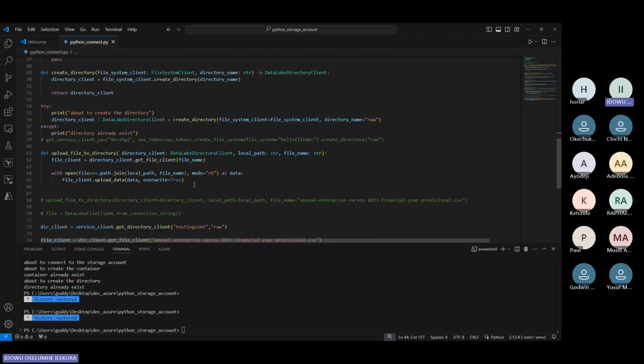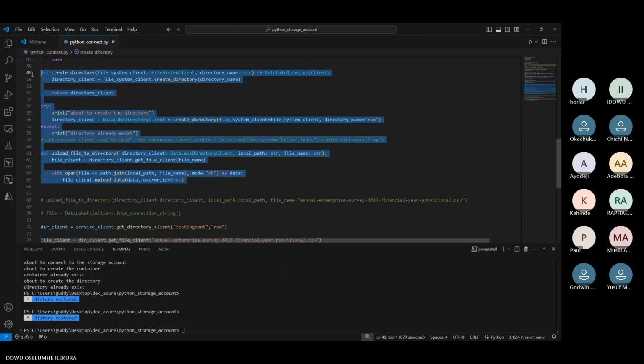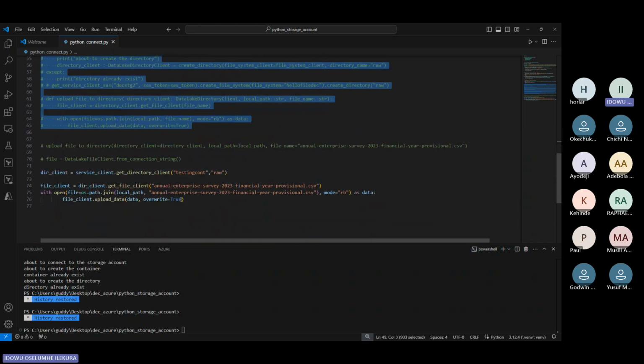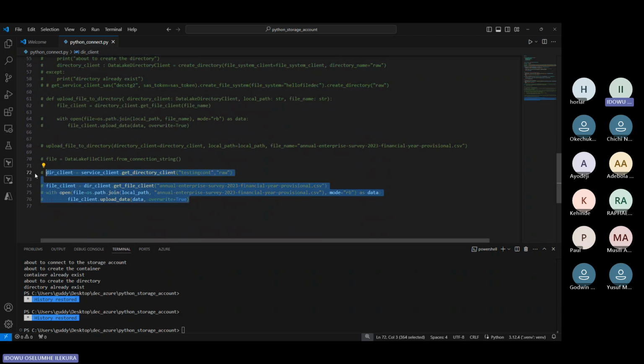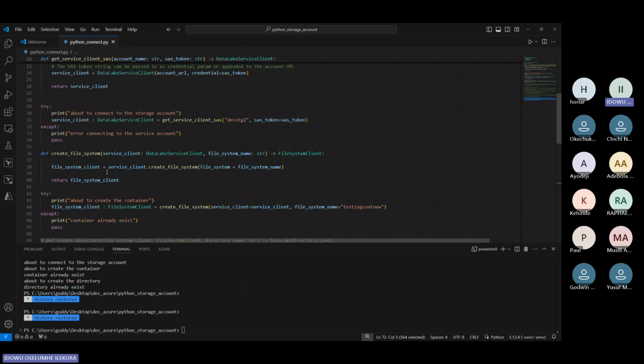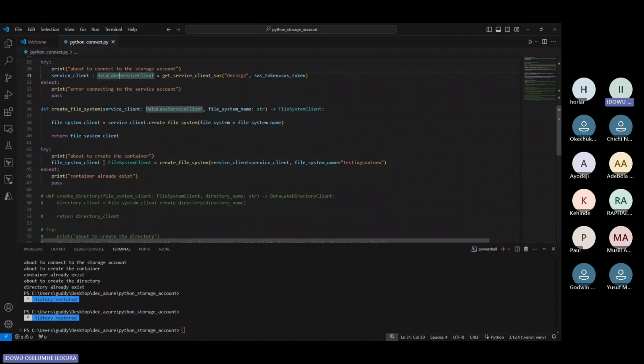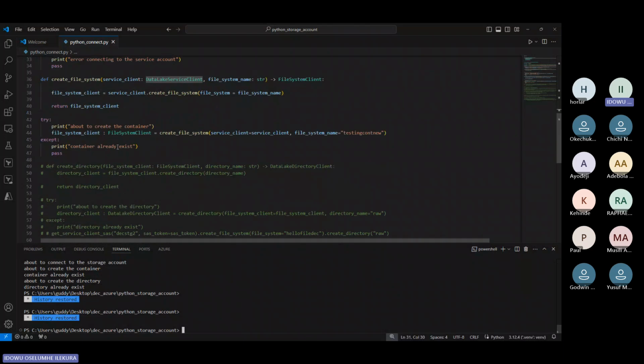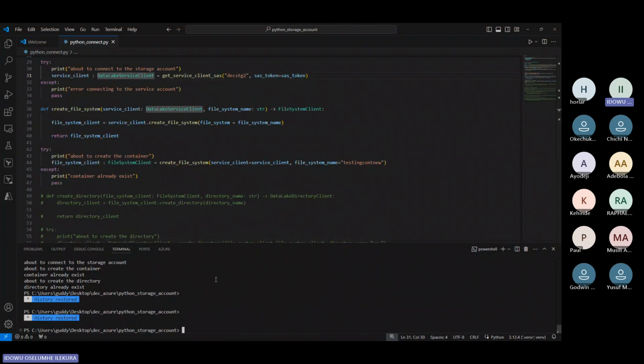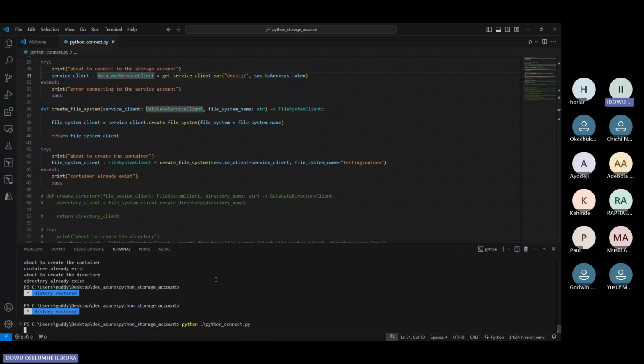So I think what I would do is to run this, so that you'll be seeing how this thing is being created, so you don't just see it as magic. Okay, so now we are here, right? What this one is just doing is connecting to the storage account, right? Then here's where we want to create our container. So now, in your console, what are you going to do? Just do python connect.py. So now let's run this. And let's see, about to connect to the storage account, about to create a container.